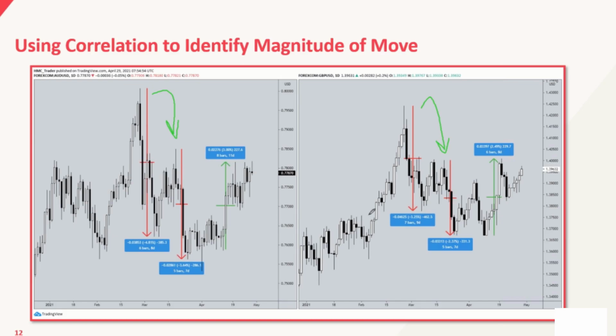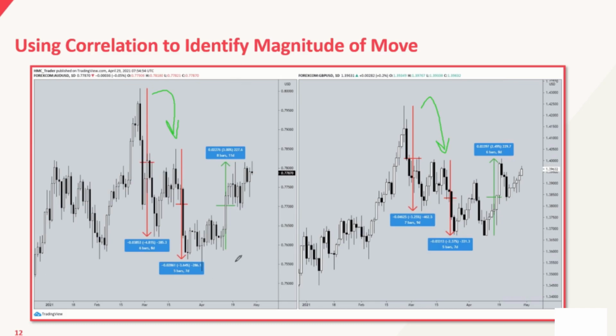Because it means that the magnitude of the move is nearly there. So it does not make sense to try to short and squeeze out that little bit on the pound dollar. It doesn't make sense to do that for a small profit and take on a larger risk. The flip side is true as well.